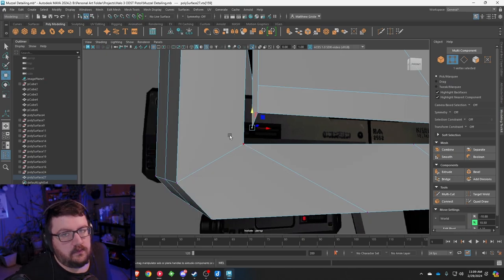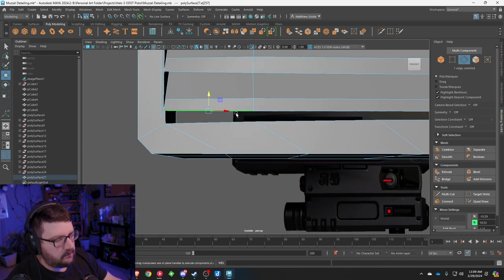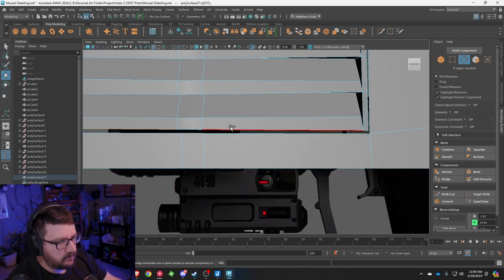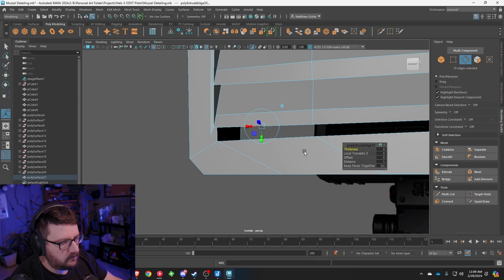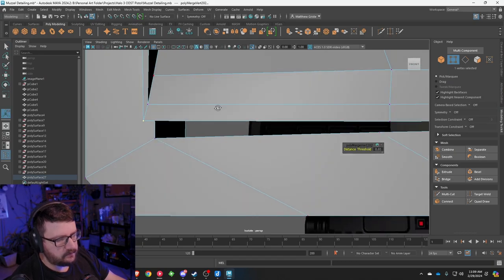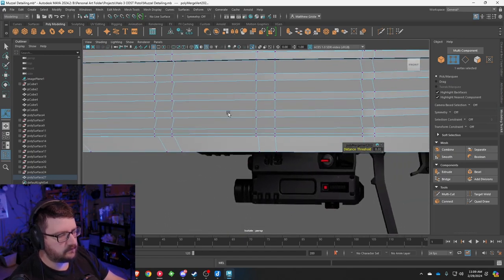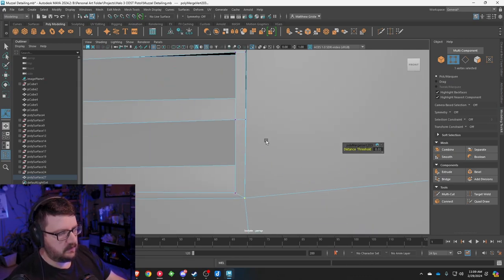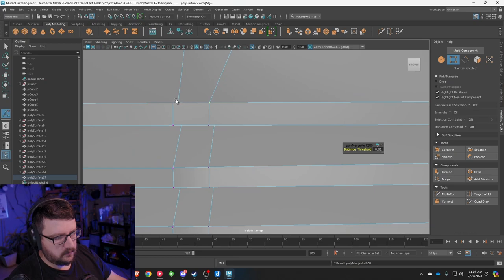Okay, so this is important to look at because we're trying to, again, maintain edge loop. So by deleting that bottom piece, I actually built that bottom piece incorrectly in the first place because this needs to be extruded down. So we're going to do a minor extrude down. And we're going to link this vertex. This is going to allow us to just use one piece of geometry for this corner. So that's awesome. That's what we want. The lowest possible amount of polygons to work with. Okay, like that. Those two are good to go. Those two are good to go.